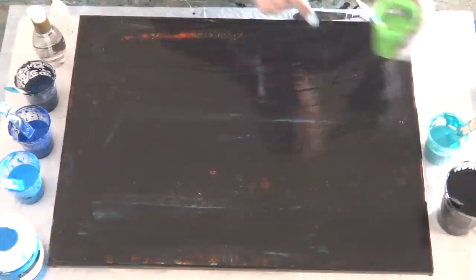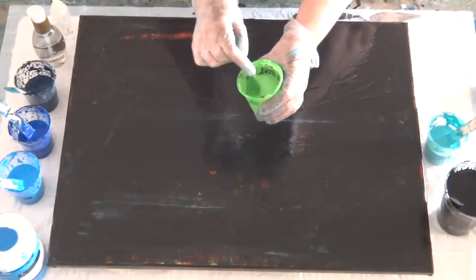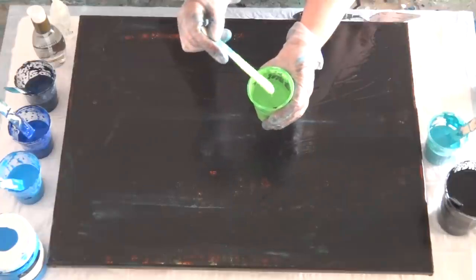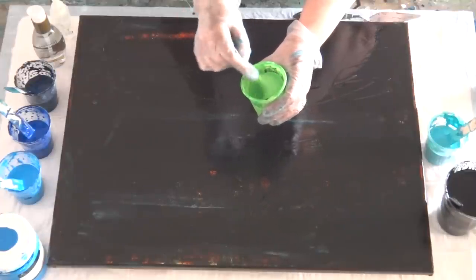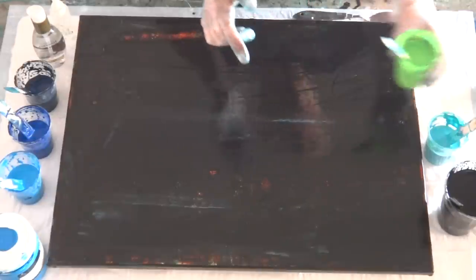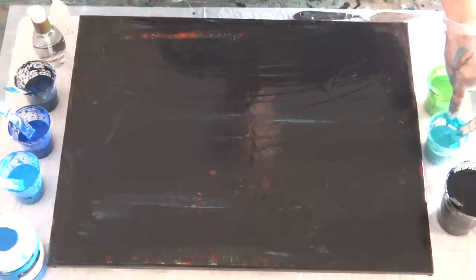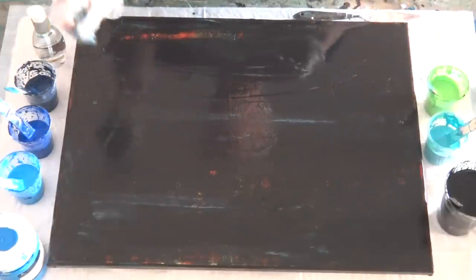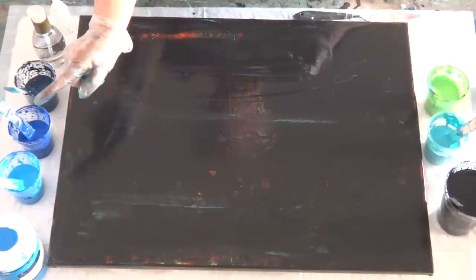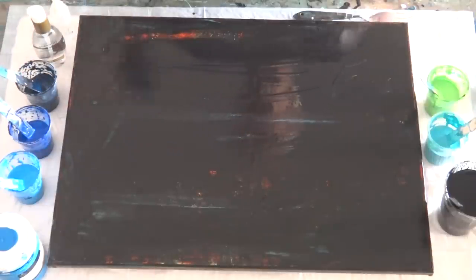With my paints, I'm using 3 parts Floetrol to 1 part paint. So in these I have 60 grams of Floetrol and 20 grams of paint. So that's 80 grams in each cup. Green light, turquoise, cobalt blue, cool blue, and this is a navy blue, which is cool blue and a bit of black and a touch of green in it.